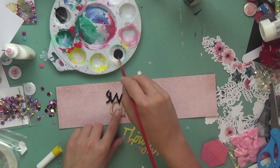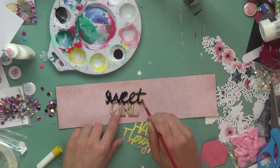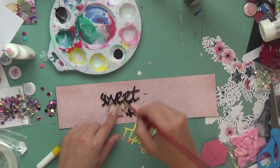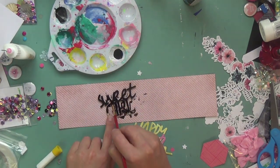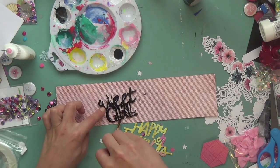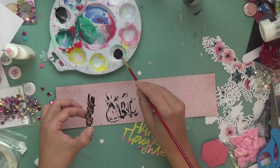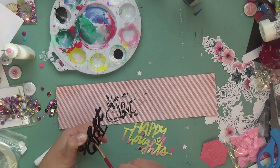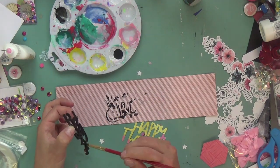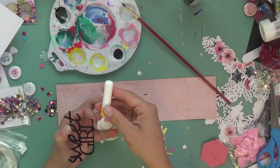Now the wood veneer, I'm not always a big wood veneer person. I usually find myself painting it all the time, and I thought about heat embossing it with white embossing powder, or even black embossing powder. But I'll be honest, I just didn't want to do the extra step of cleaning up embossing powder, because I always find I make an absolute mess with that powder. So the next best thing is just paint it with some inexpensive craft paint, and you'll be okay.